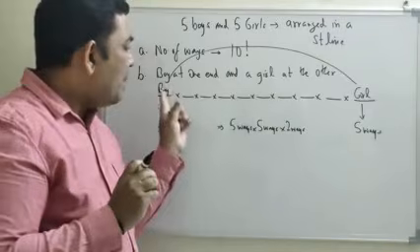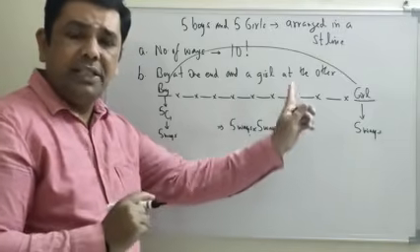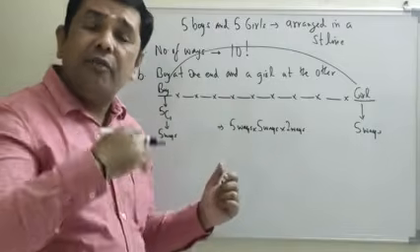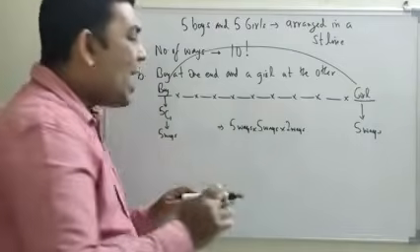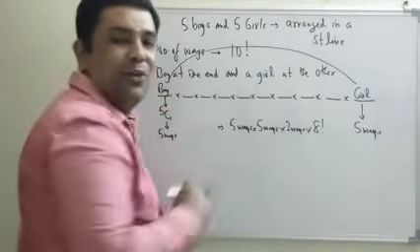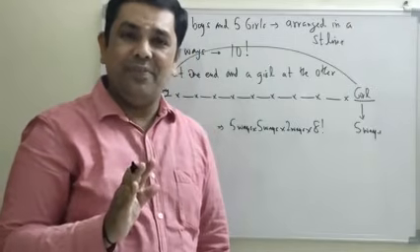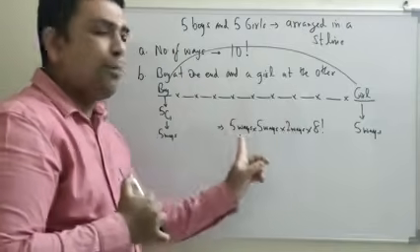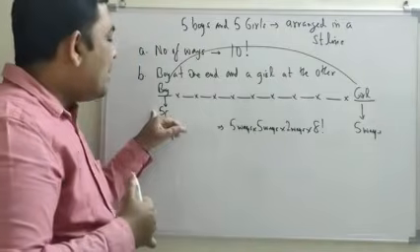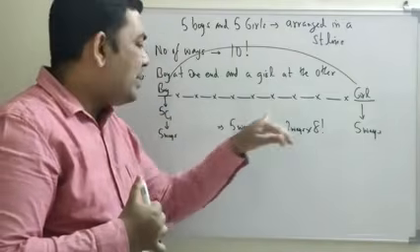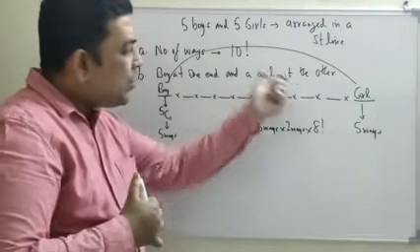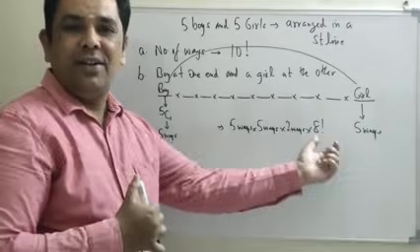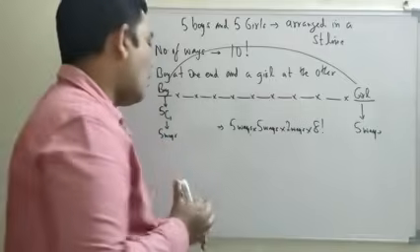How many people are already seated? 2 people are already seated, a boy and a girl. How many people remaining? 8 people. Do they have any condition? No. Now you can directly apply 8 factorial. Simple. So what is the rule? The rule is first fulfill the most important condition. So a boy can be selected for this place in 5 ways. A girl can be selected for this place in 5 ways. They can also interchange their position. So 2 ways. What about the rest? 8 factorial. Simple.